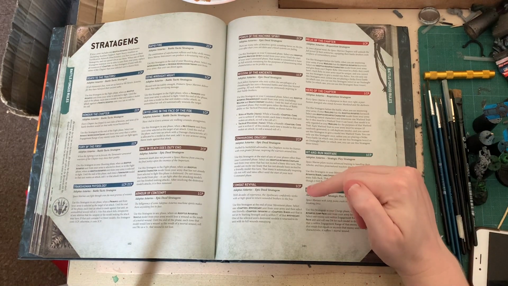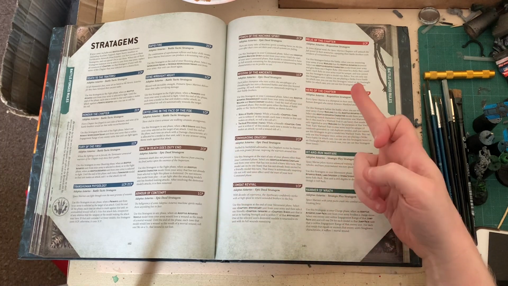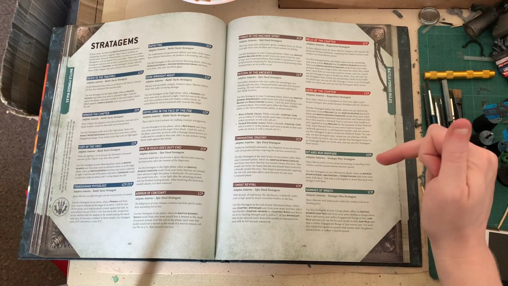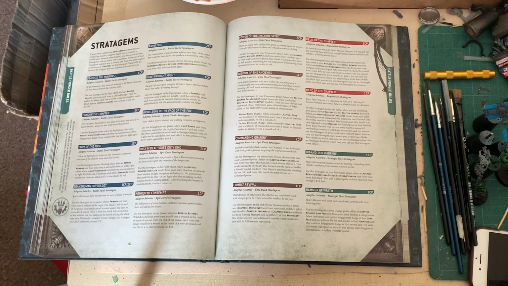Oh, this is new. Command. I do like the fact they put the colour coding. So that's like a battle tactic. These are epic deeds. These are requisitions. These are strategic ploys. It makes me wonder if we're going to bring something out later regarding that. Now, this is the combat revival that was mentioned earlier.